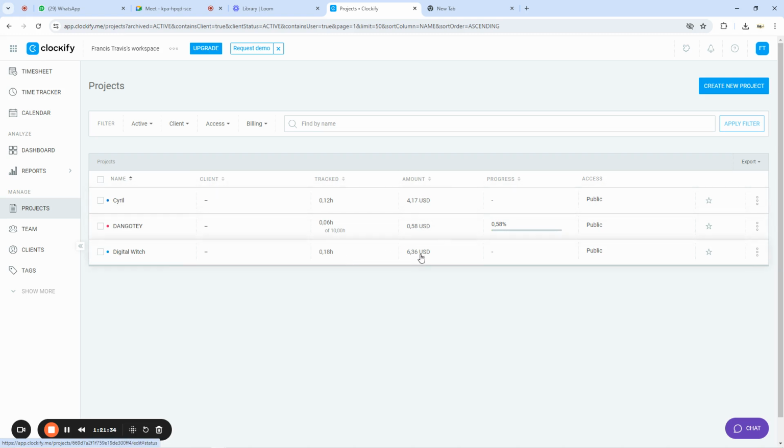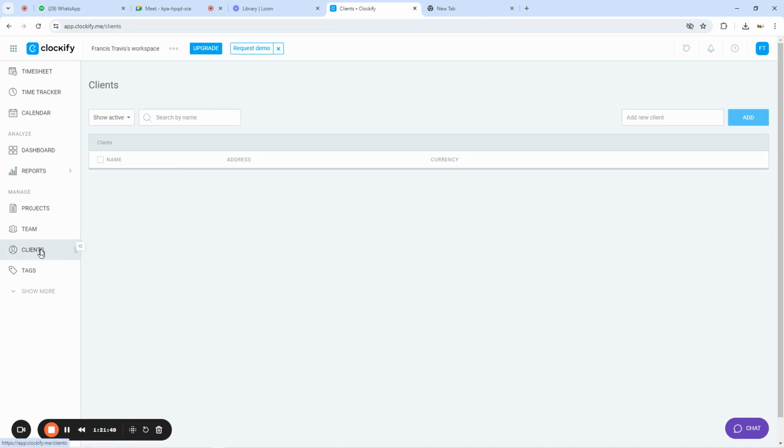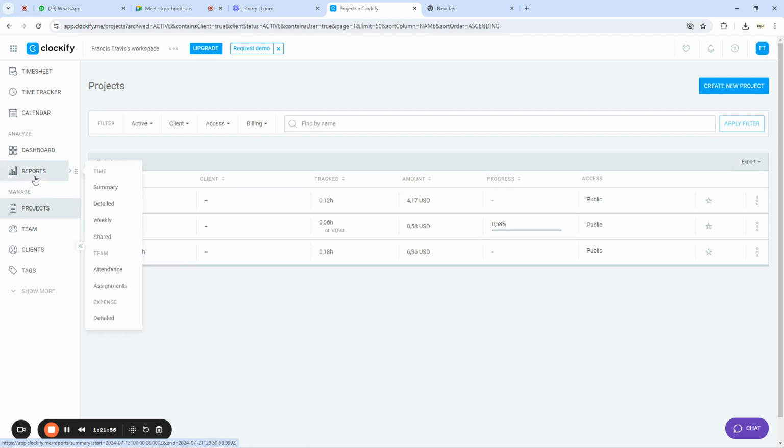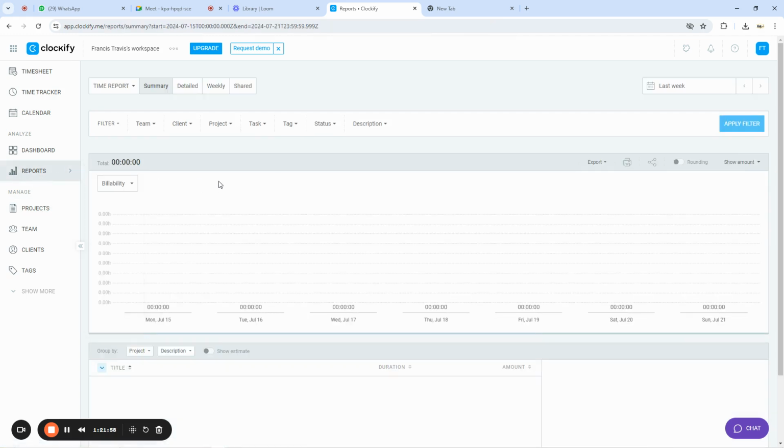You see, this one has earned $6. This one has earned $4.17. This one has earned 0.58 and all of that. So this is just how this whole thing is. There's nothing really serious about this, except if you're employed for this. If you're not employed for this, somebody does this for you as you're working. Or if you're using it to track your work, you just do your work, earn your money and leave.